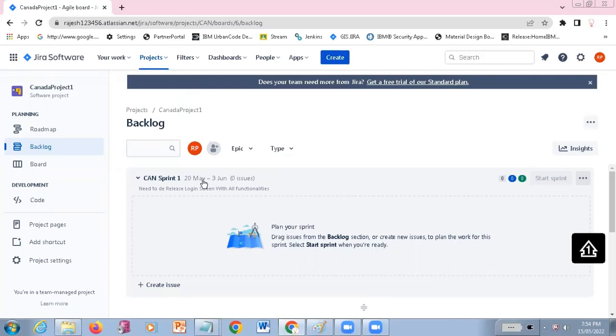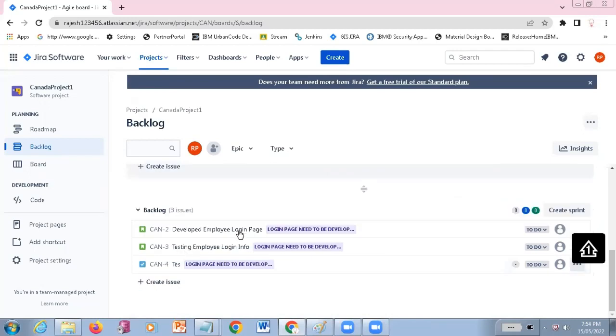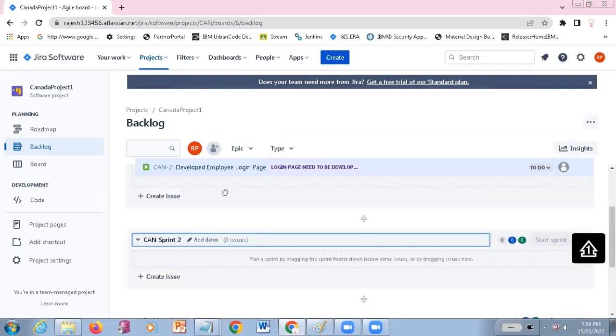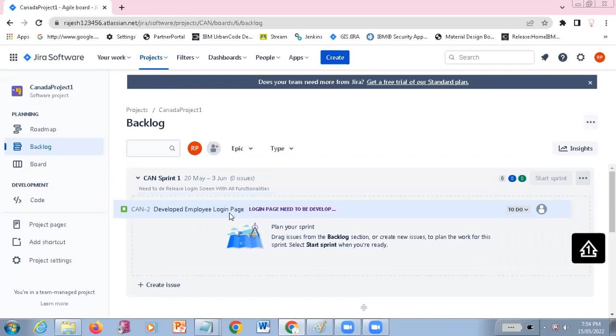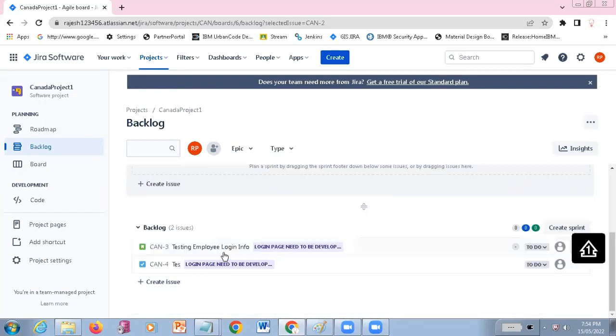And so here, if you want to add any user stories, right? Already some of the user stories will be in the backlog. So from here, login related information, you just take this user story and move it and keep it under this sprint. See, now under sprint one, I have kept this login related page.